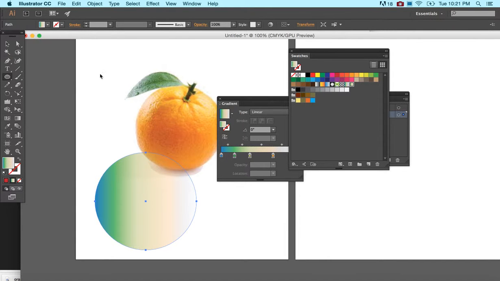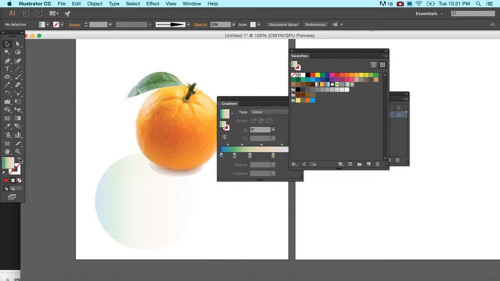Sometimes this is faster. So gradients are fun, and just be careful how you use them. Sometimes they can be a little bit overbearing, but overall they're a fun aspect. You can also be very, very quiet in how you use them. It could be that you set this one to be a really low opacity. We messed around in a similar way in Photoshop, just to get something there, but to be really subtle is very appropriate. I feel like that covers a lot of the stuff with color.